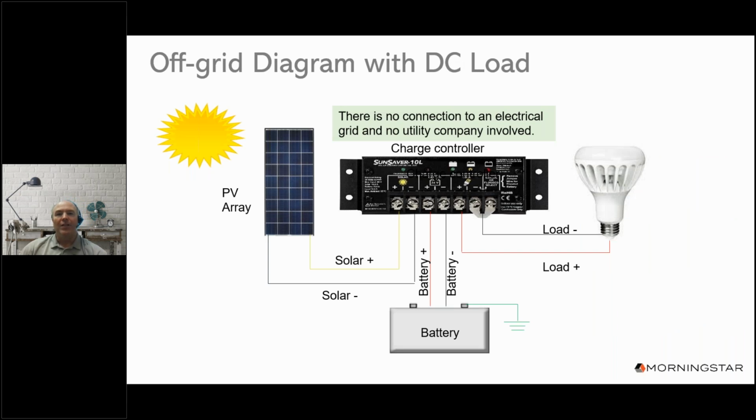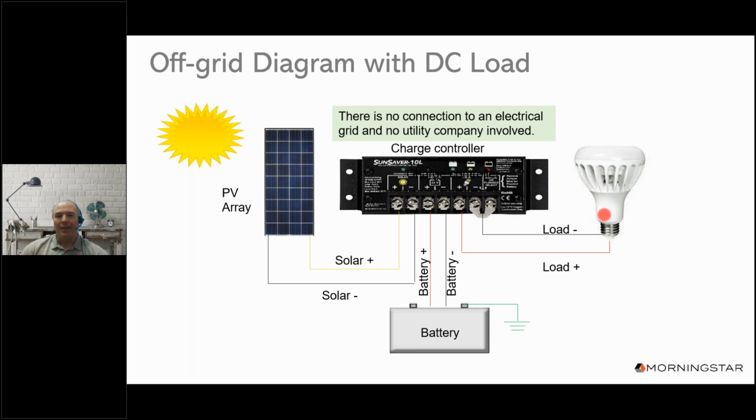All right, this diagram displays the Morningstar controller and other components of an off-grid system and how they're connected to power a direct current or DC load, such as the light in this example. And what's happening here is sunlight is contacting the solar modules, which convert solar into DC electrical power that it delivers to a charge controller. The charge controller regulates the amperage and voltage that is delivered to the loads. And then any excess power is delivered to the battery, so the batteries maintain their state of charge without getting overcharged. Then during the evening, when there's no sunlight, battery is used to power the load.